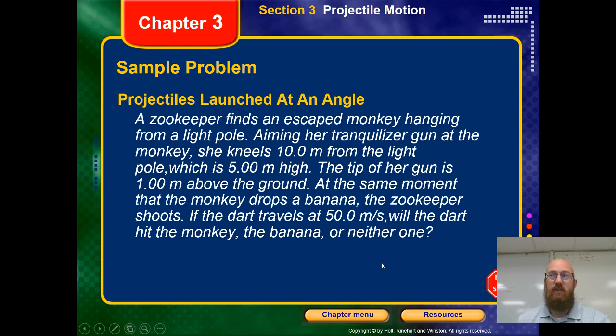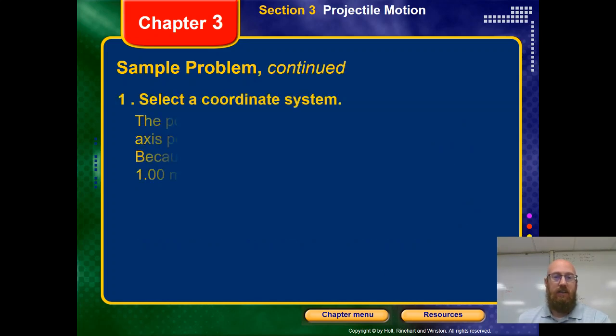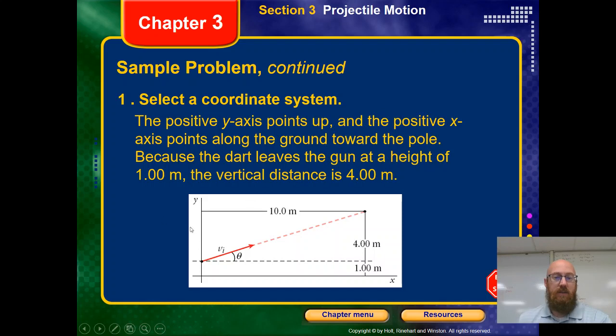Biggest thing, first, you've got to draw a diagram. There's my diagram. X and Y, from the bottom of the X all the way over to the pole is 10 meters. They drew it at the top, either way. Then you have 1 meter, 4 meters. The good news is about this 1 meter, I'm going to ignore that 1 meter and understand from the top of the light pole to the gun is 4 meters. Gives us a nice triangle. So there is our coordinate system. Take a second, make certain you have it right, make certain you have it down in your notes.